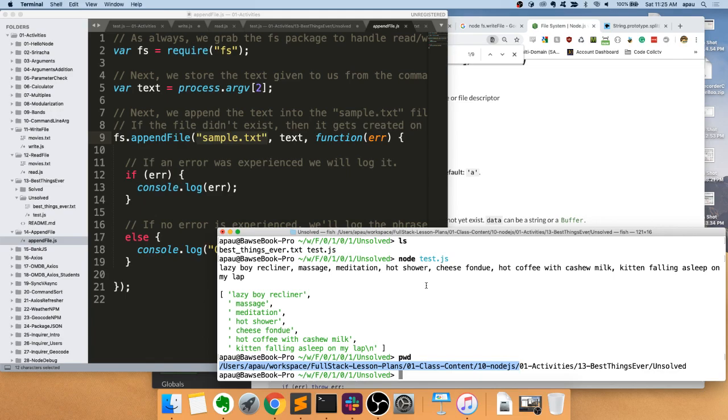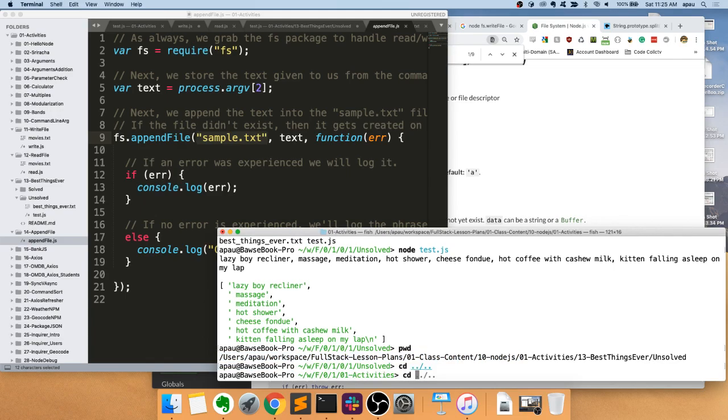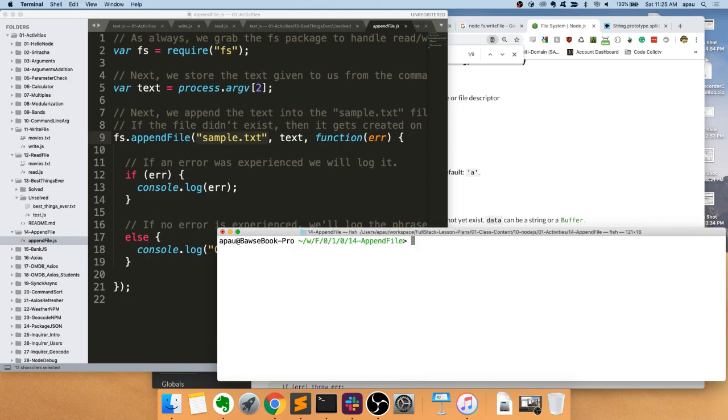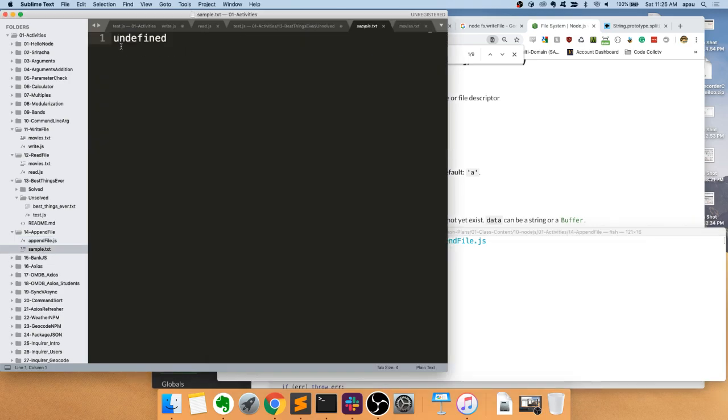Okay, unsolved, cd exercise 14, clear. So if I do node append file.js, content was added, sample text was created. And it has undefined in here. Well, what went wrong? Let's see what's happening.